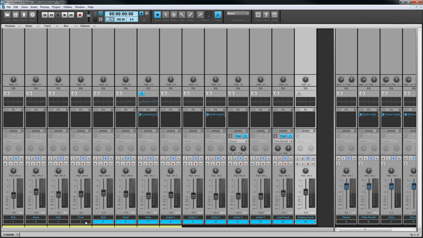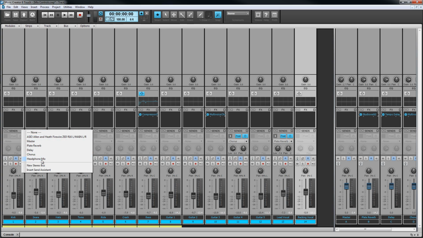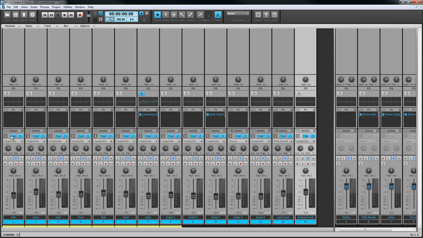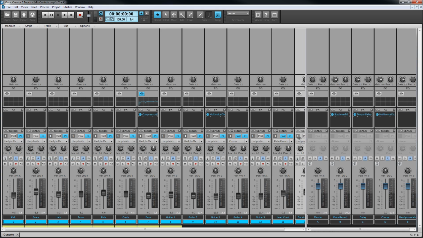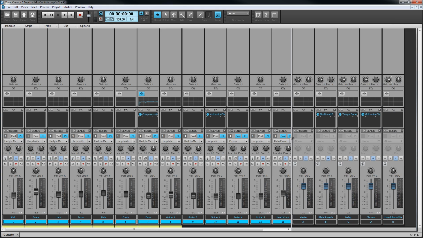Once we've set up a good mix for the headphones, we wouldn't want it upset every time a volume fader is changed. To stop that happening, the headphone send is changed to pre-fader, so any volume adjustments on the track don't affect the levels going to that bus. Now we've had a good look at the controls, let's move on to creating audio waveforms from MIDI tracks.